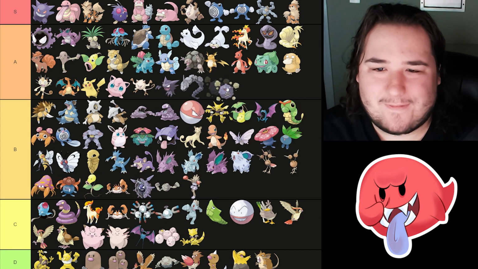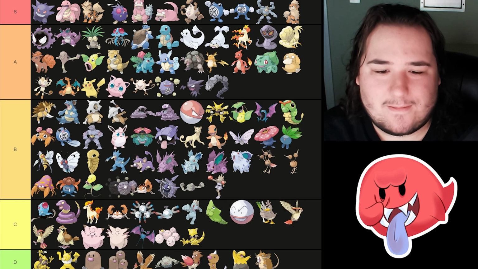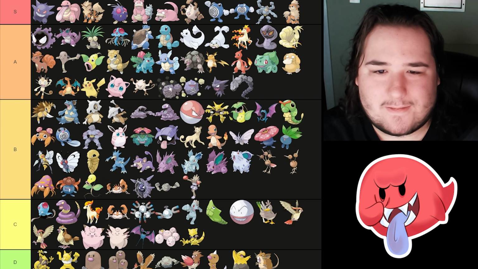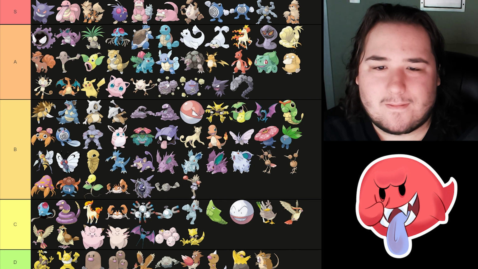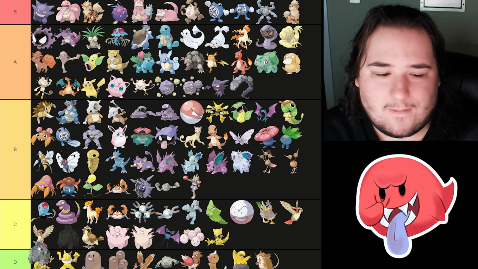Koffing, or coughing. I like the purple. It gets to go in the A tier, just for that alone. We'll put it above that one. Weezing, it's also an A tier mon. There we go. I like it. I like Koffing a little more. Right on.